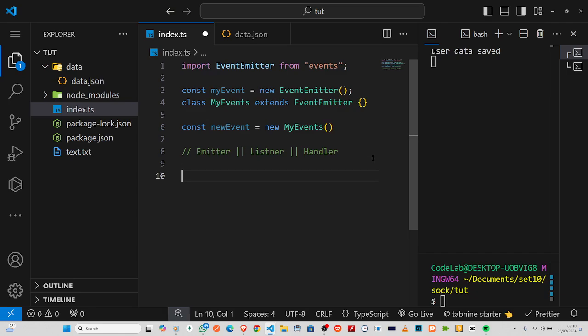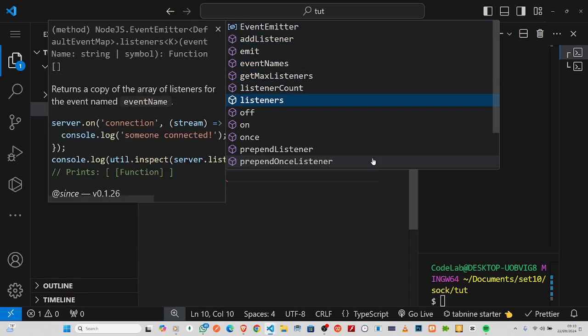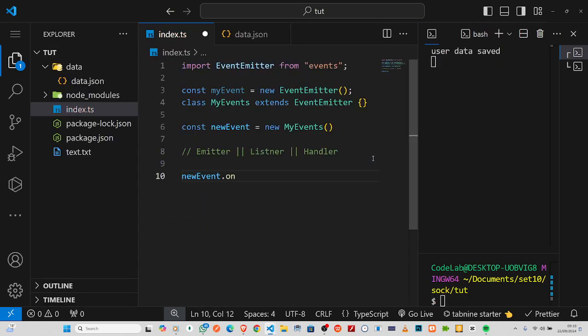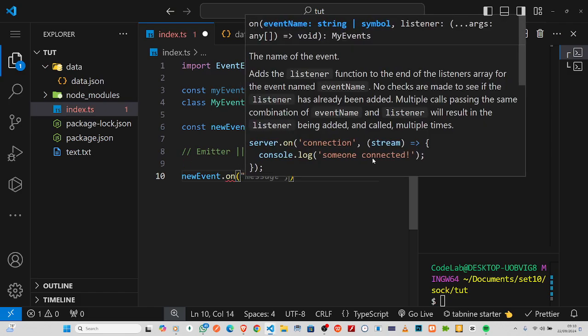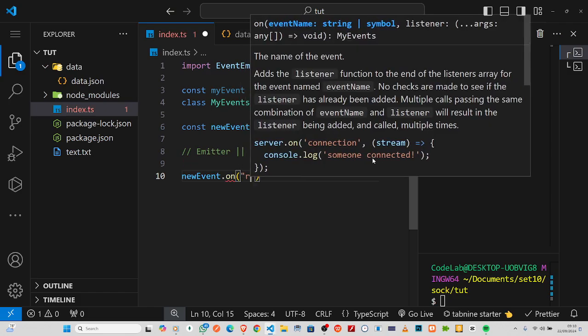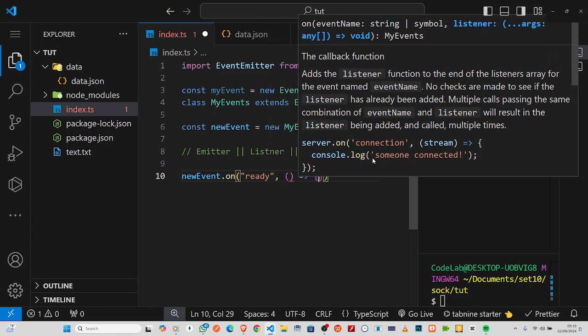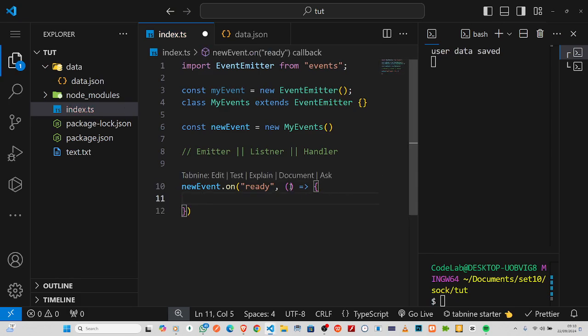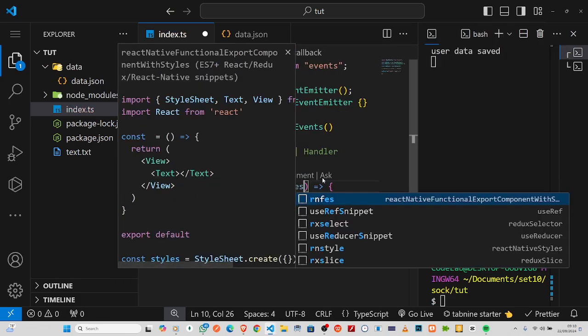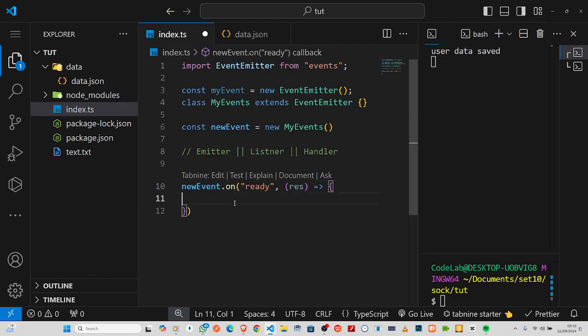So if I say something like newEvent dot on, so on is the listening, right? So listening for something. Let me just say ready, right? It takes a callback, and this callback is the handler.